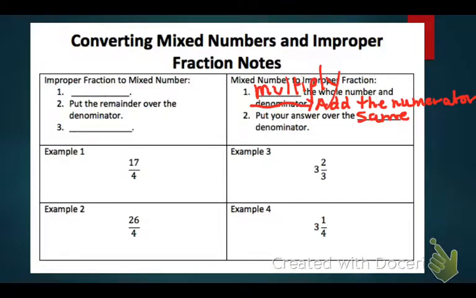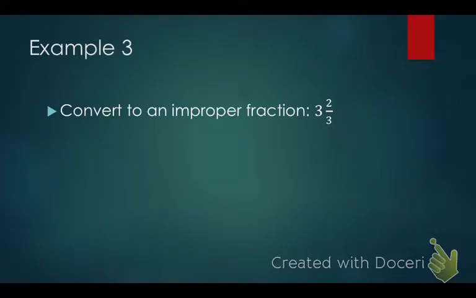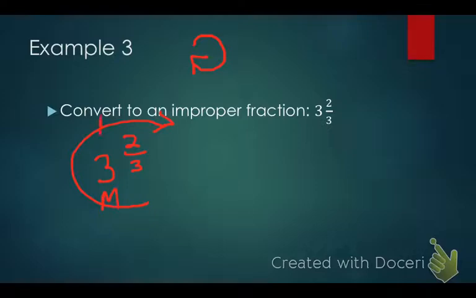Alright, let's take a look at that first example. I like to use a little saying called rock around the clock and slide, okay? Because a clock goes around a circle this direction. So we're going to rock around the clock and slide. We're going to start with that denominator of 3, and I'm going to rock around the clock. And actually, if you want, you can even think of rocking ma around the clock. You know, like LOL, only this is ma, so we're going to multiply and then add.